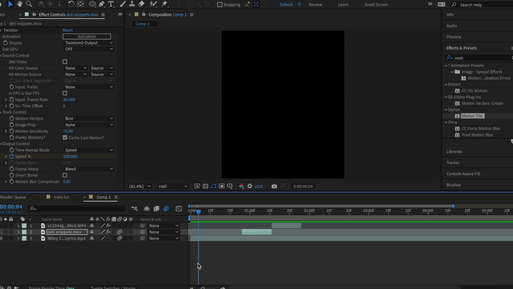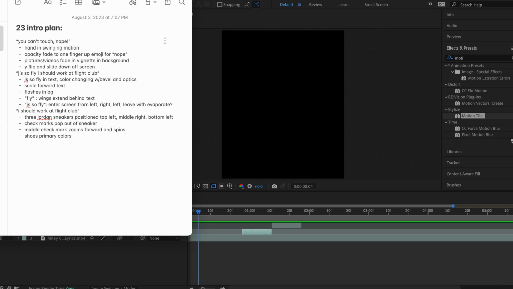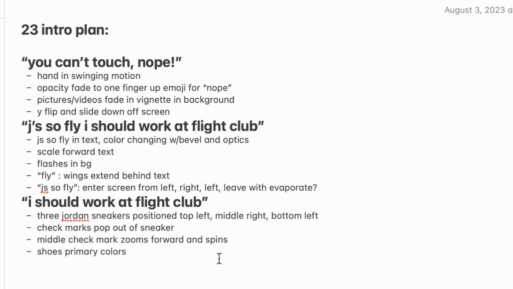getting open your notes app. I don't know if I've talked about this on YouTube, but it is vital to plan out your edits. So I like to go by each line of lyrics, and the lyrics will space out the different chunks of your intro. Now, a little reminder that this notes app method is really just for organization.